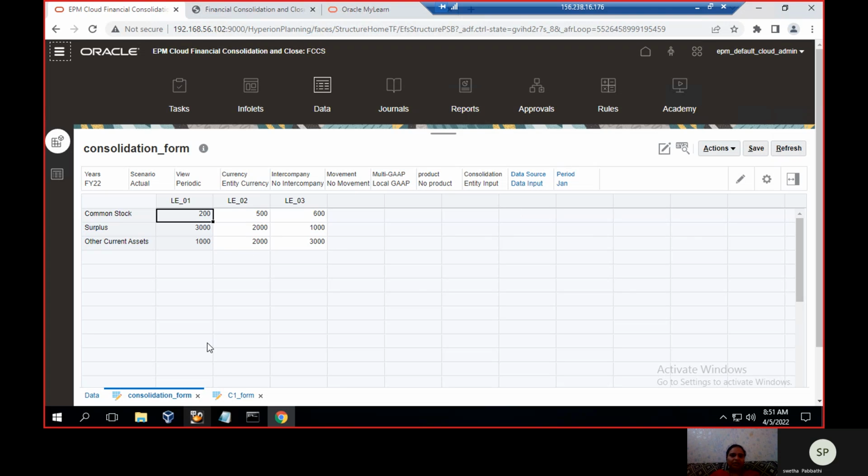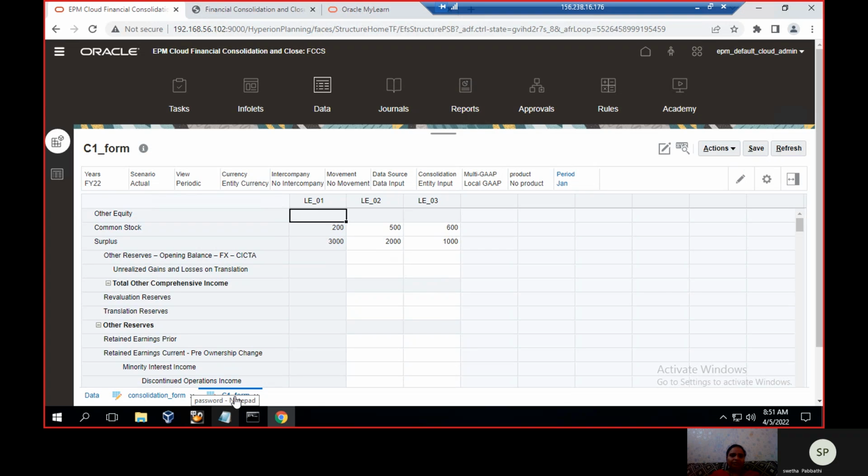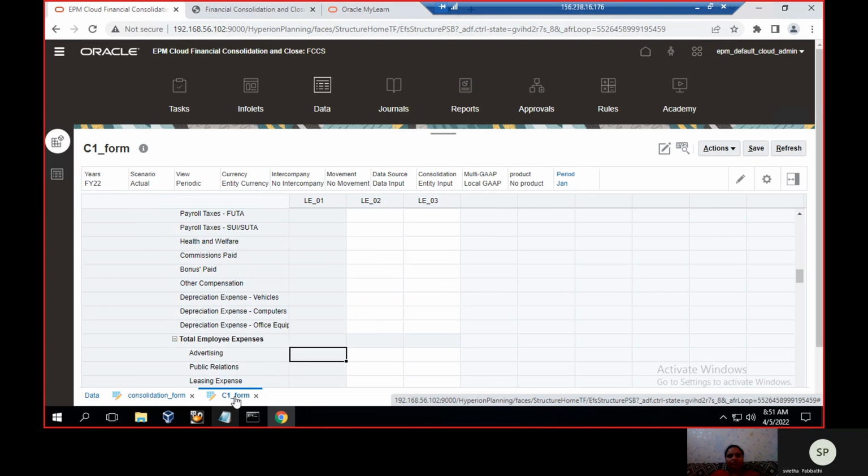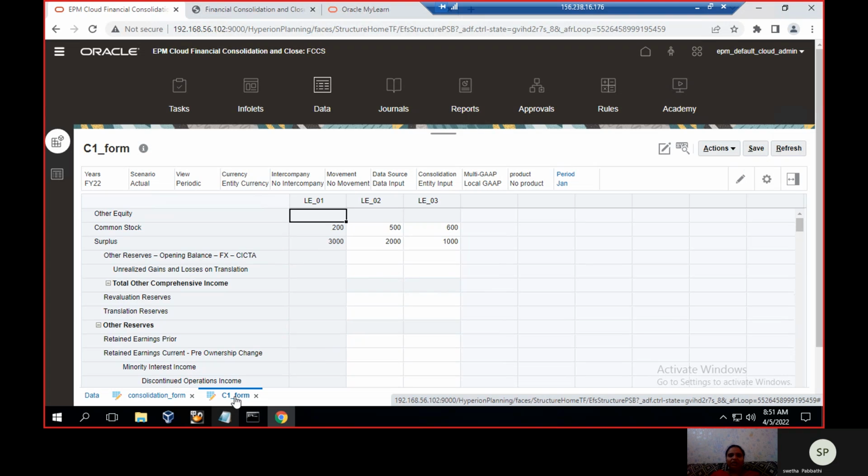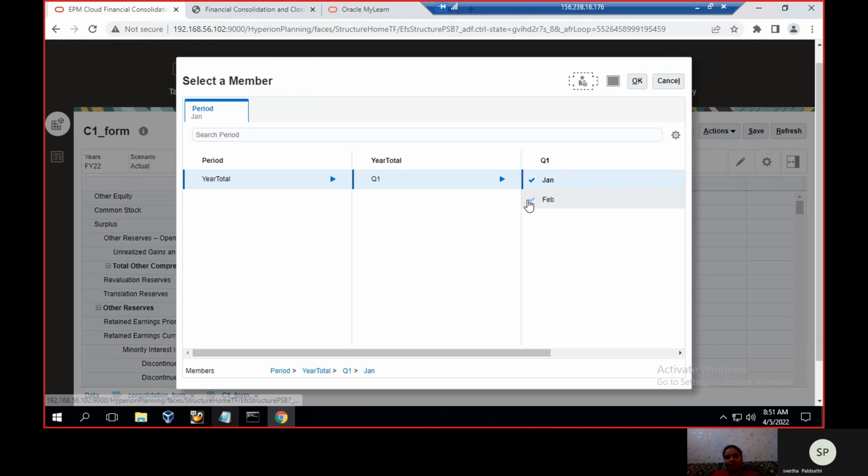So the data is rolled up at the owner's equity, as we see. The data will be reflected in the consolidation form.